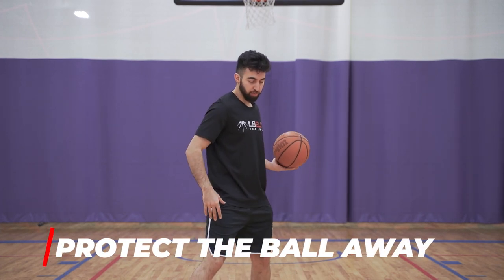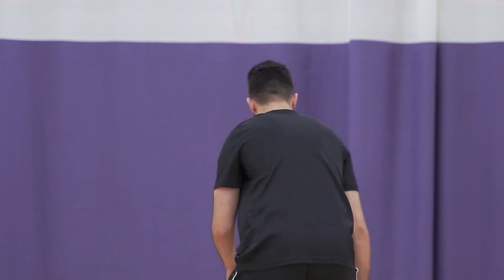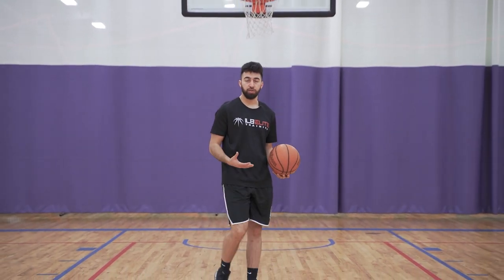But let's say we're coming down the floor, trying to go score on the other side, or we have it in the half court and we're looking — we already have our live dribble. Now when they pressure us, I want to put my body in a position where I can protect the ball away. I don't want to show the ball, but I'm still a threat. I don't want to be that player who has to keep turning to protect the ball because now I can't see the floor, I don't have scoring options, and I don't have passing options. I see players handle pressure by turning here and there, but they're not going anywhere because they can't see the floor.